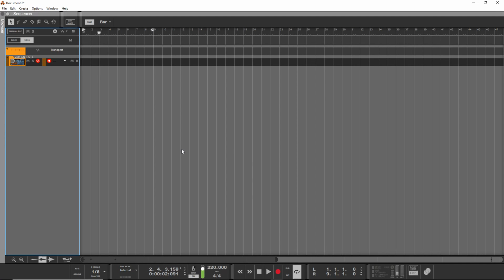Today I want to share a couple of cool, fun tips that you can do with the new drum player in Reason. What we're going to do is look into how the drum player can be used to trick out and totally remix all your loops and samples and do all sorts of fun stuff like that.